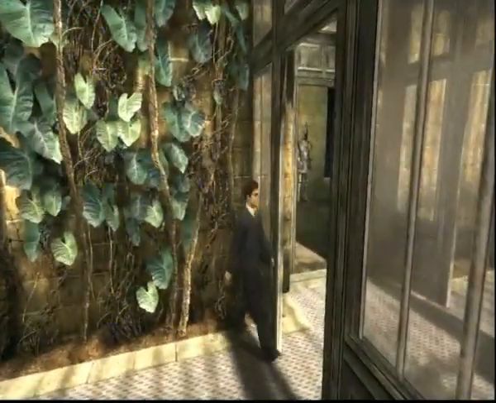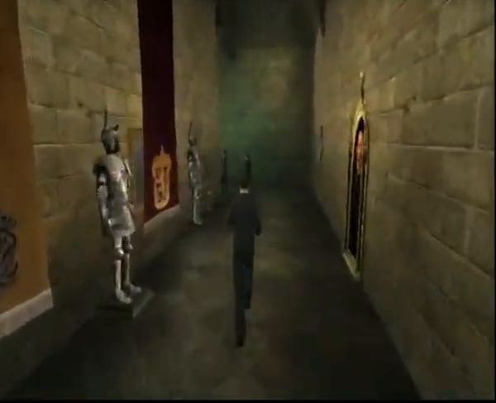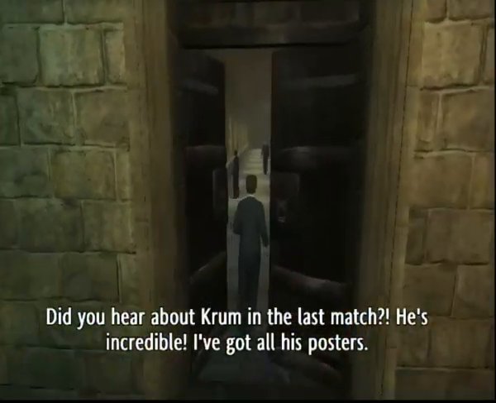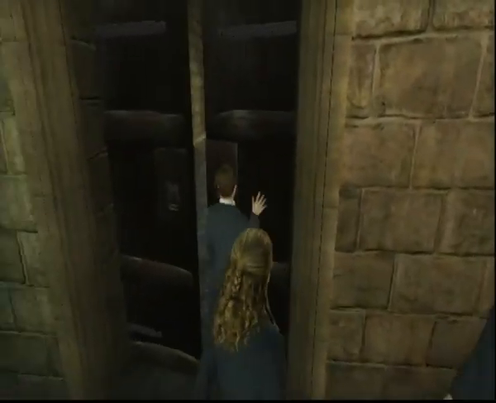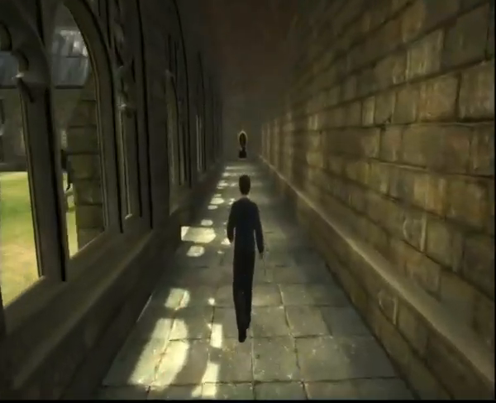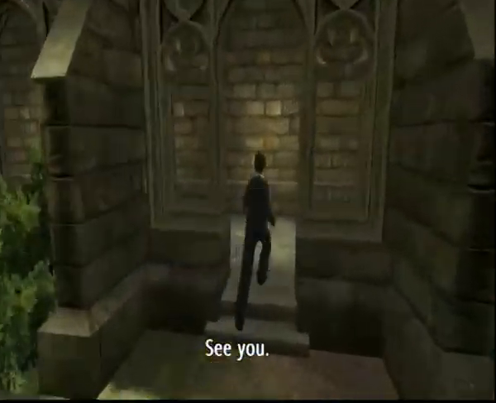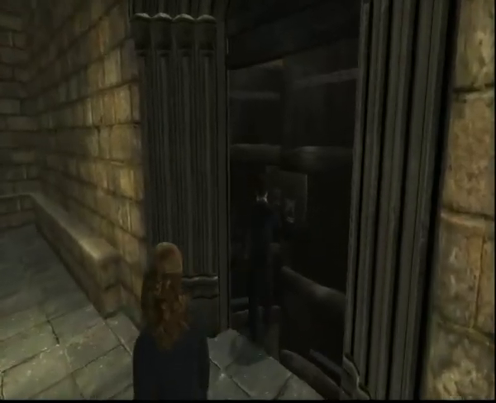Cool, well, let's go and look for Big Ian. What is the point? Oh, we know. Oh no, wait, yeah, I do want to go through there, because we can get the password for that portrait there. See ya. Right, so go through here.